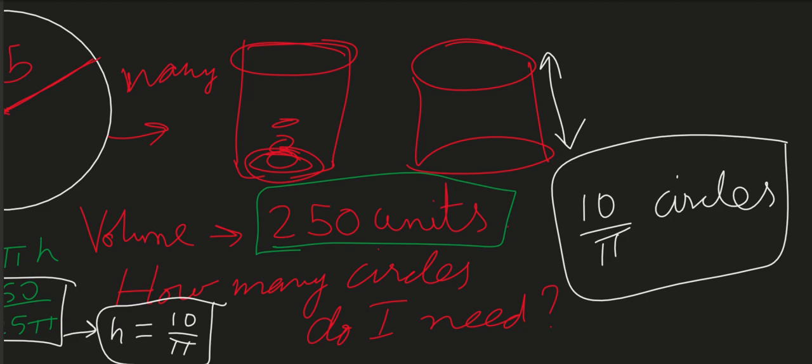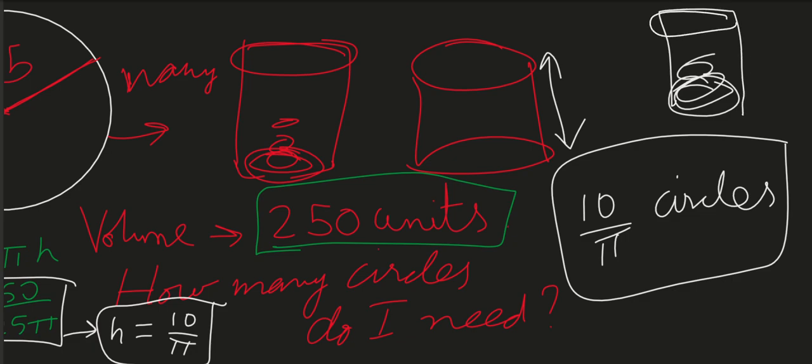Alright, is everybody clear on how this happened? Yes, sir. I didn't understand. Alright, Kaisha, you know what a cylinder is? It's when you basically stack circles on top of circles on top of circles, right? I gave you the volume of the cylinder too. So all you had to do was find the height of this pile. If you find the height of the pile, that's the number of circles you need. Oh, okay. Yep, it's that simple.